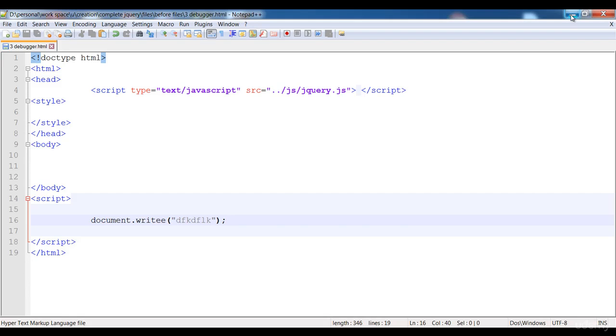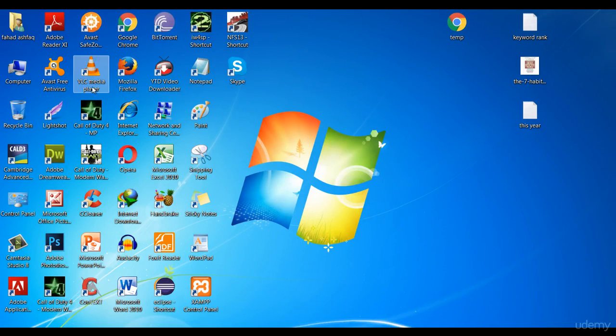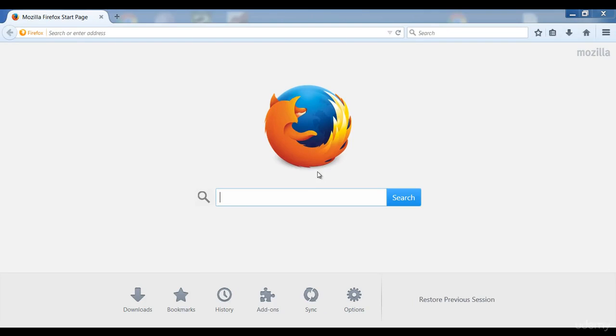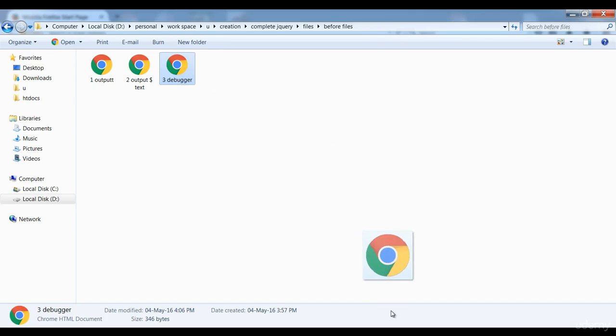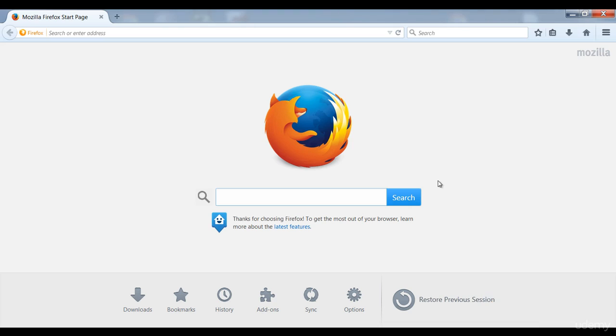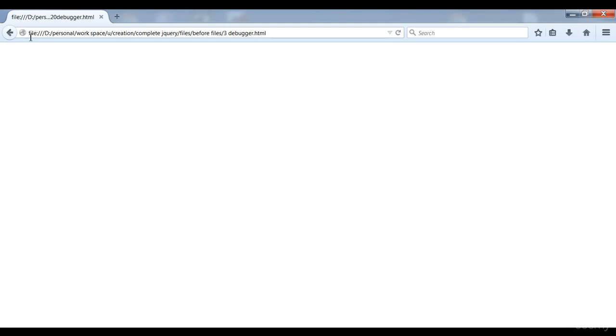Here I'm going to tell you. First of all, here is Mozilla Firefox. I'm going to open it, and now it is open. First of all, you have to render the file which has the error in Mozilla Firefox. Here it is rendered, so the text is not written on the screen. In Mozilla Firefox you also need to press F12.